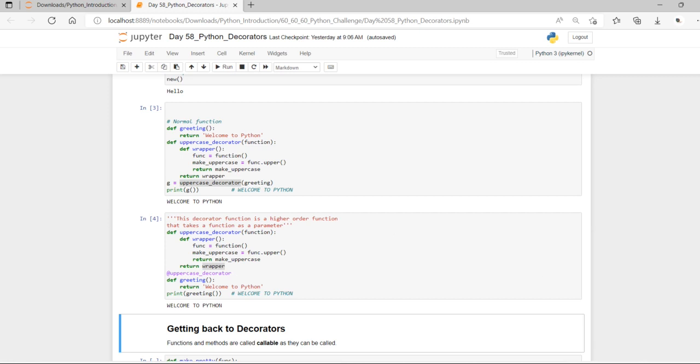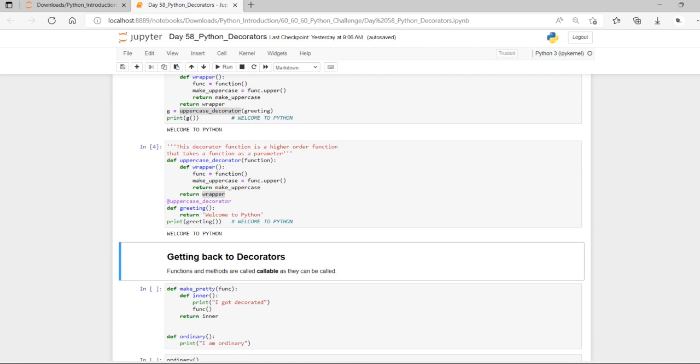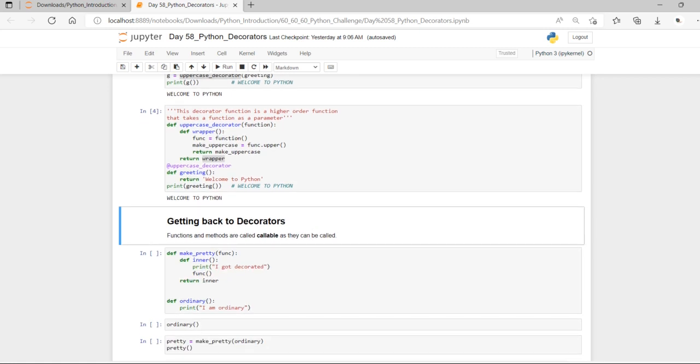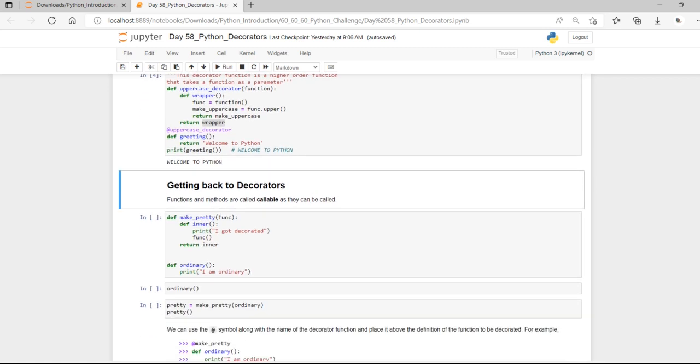Okay, getting back to the decorators again. See, functions and methods are called callable, and they can be called. In fact, any object which implements the special __call__ method is termed callable. So in the most basic sense, a decorator is a callable that returns a callable.